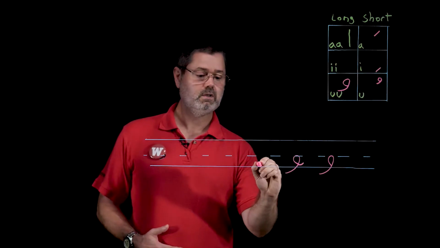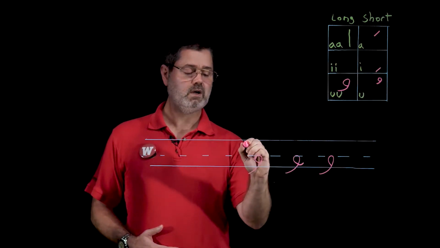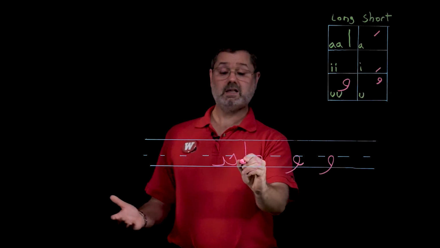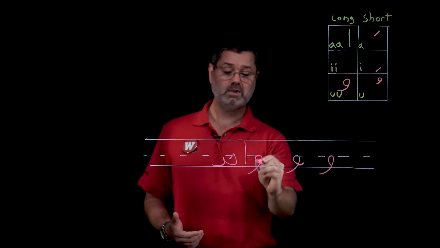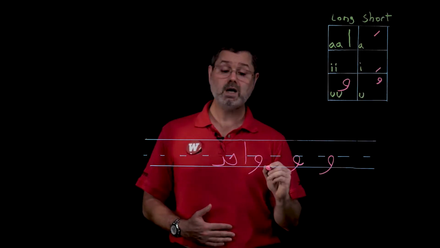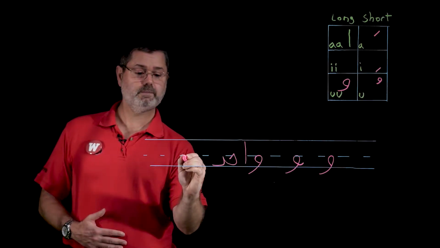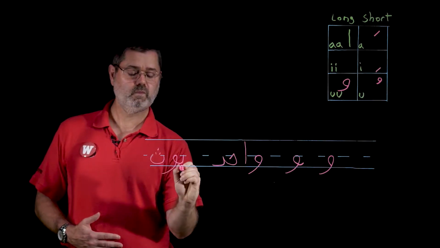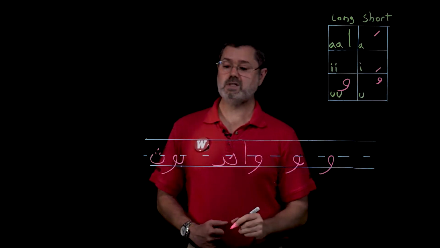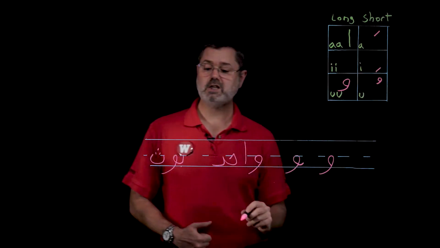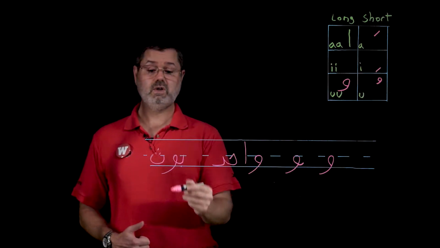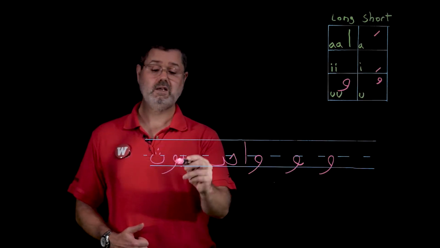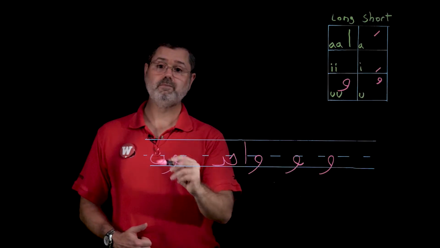So, if wow is at the beginning, it doesn't connect. And in this case, aleph does not connect because we know that's a non-connecting letter. But if something is coming before it, of course, it has no choice but to connect. But again, there's no connection here. And in fact, you know all these letters. We have a ba, we have an oo sound, and tha. Put it all together, booth.